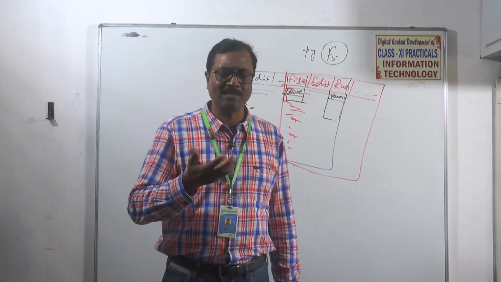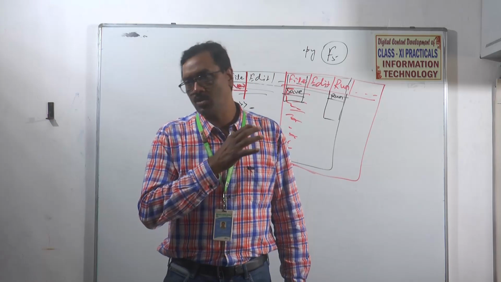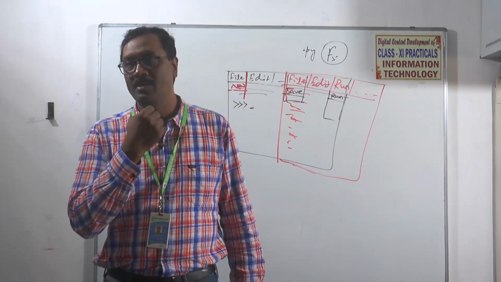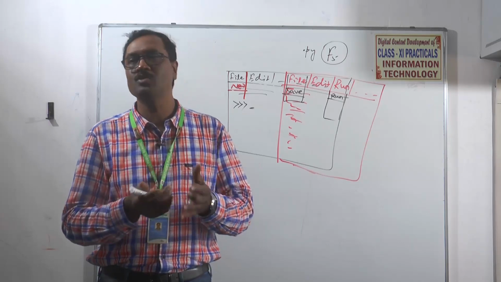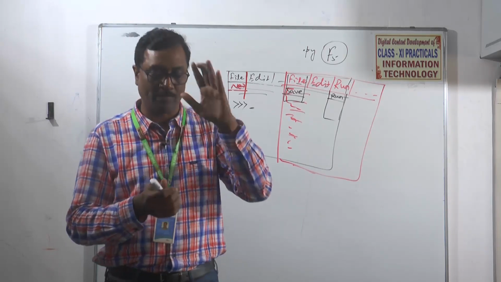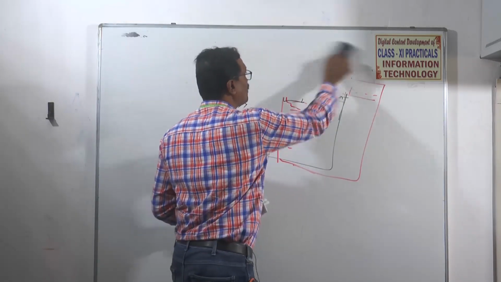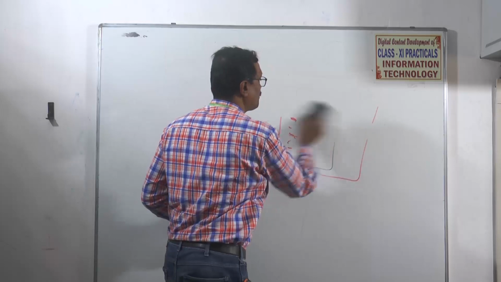So actually, as I am telling you again, there is no such concept in Python that a variable is there. All are called objects. But for understanding purposes, I can use the word variable. Okay, so within this file, how will I have to write the program? In a sequence, I will have to write the program in this way.